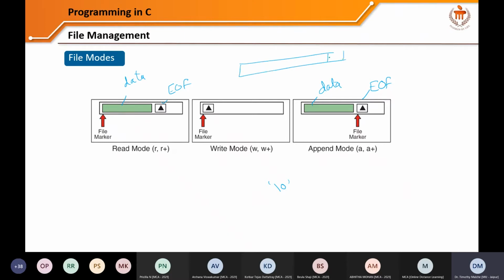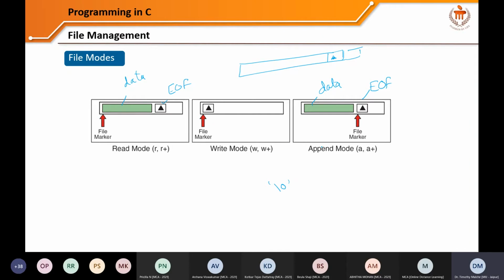So we have to tell our program where this file ends, which is the last memory cell for this file, so that from the next memory location other data could be written. That is why this marker is required. Similarly, the file marker is set at the beginning whenever we open the file in reading mode. When we open the file for writing, meaning we are creating a new file, the file marker is also present at the beginning.